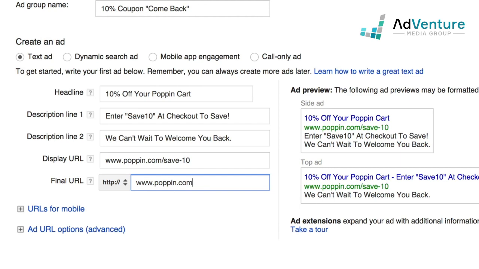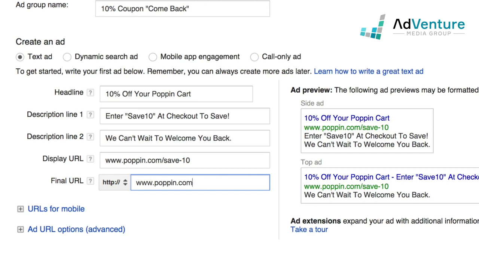Use the chance that you have with remarketing to be more personal, a little bit more humorous, a little bit more emotional. Also use the fact that you're remarketing to give people a reason to check out. If you can afford a 10% coupon, a 5% coupon, or a free shipping promotion, give them a reason to come back, because what's likely happening is that they're now comparison shopping.